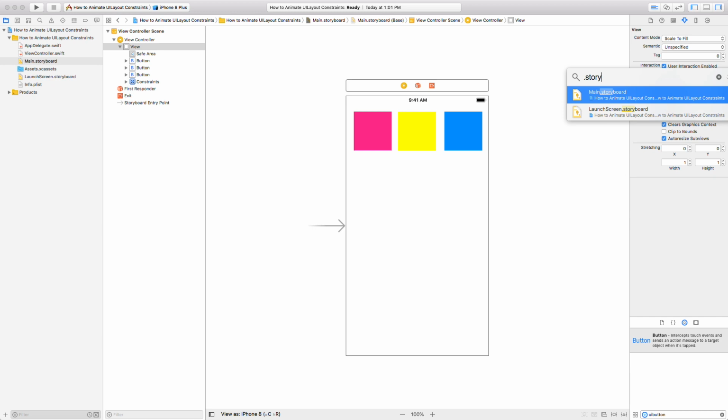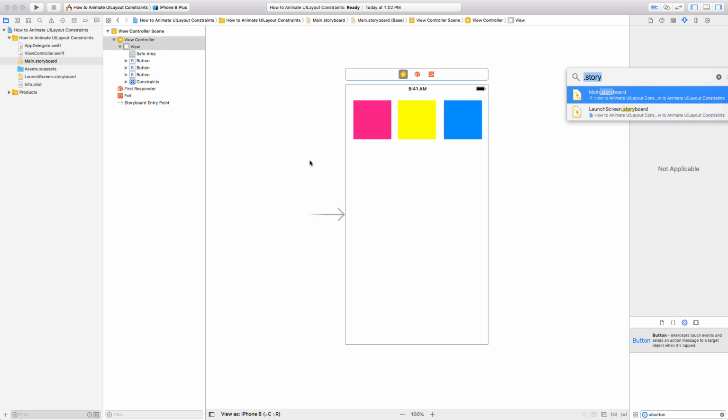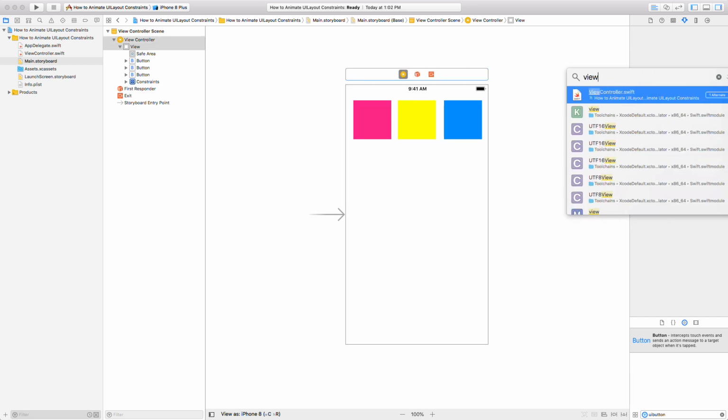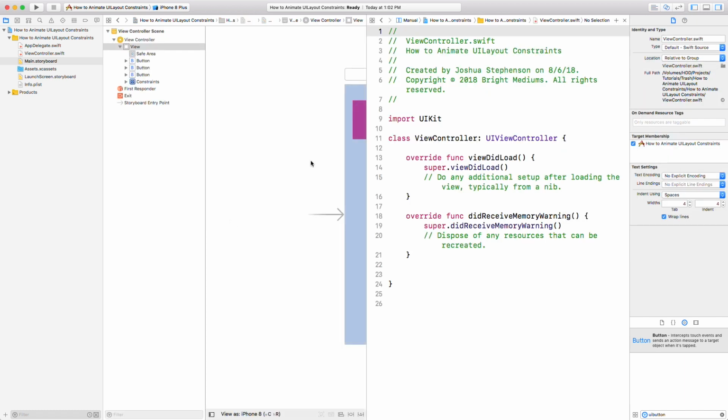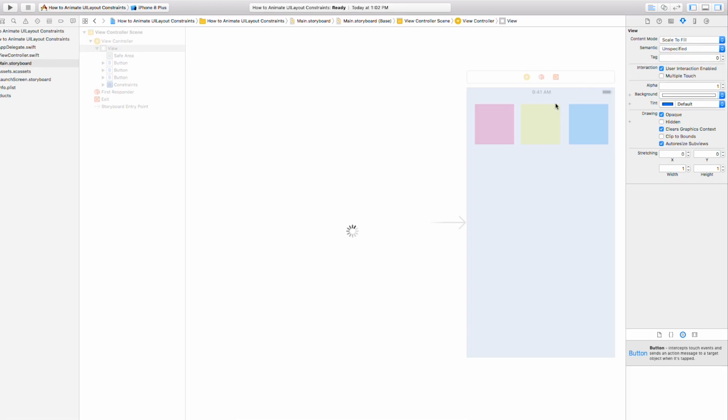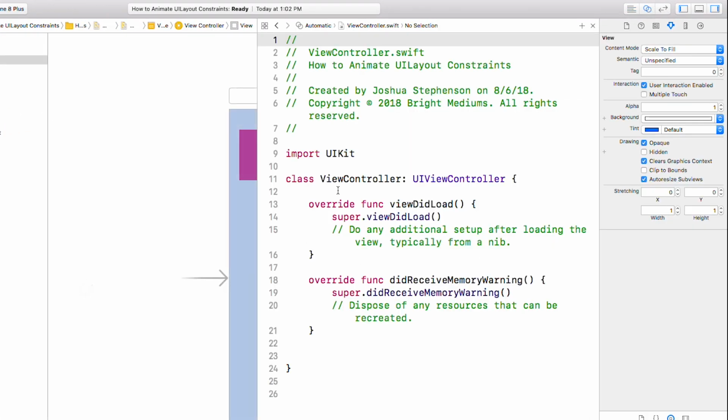So I'm going to open the storyboard in the assistant editor. My favorite way to do that is with Command-Shift-O. Then you can type any file in the project and it will autocomplete. Type view for view controller and hold down Alt while you hit enter. And now that file is in the assistant editor. Another way to do that if you want is just to go up here, use this button which opens the assistant editor, and it takes a best guess at what file you want, and in this case it's right.